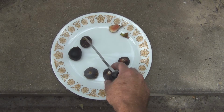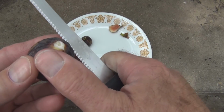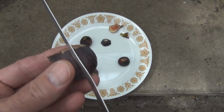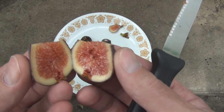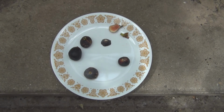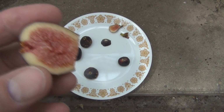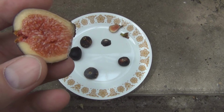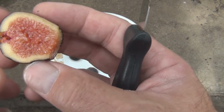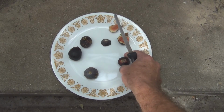Let's see, what is the other one? Is it this one here? I think this is the Zingarella. Take that top off. See, they're starting to look the same inside. Nope, they're all, except for that one Sultani, they're all tasting the same. I'm sure it'll be different.